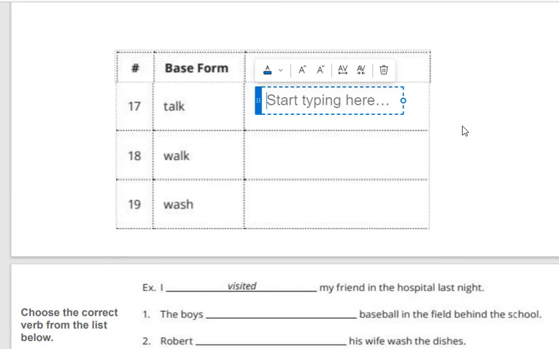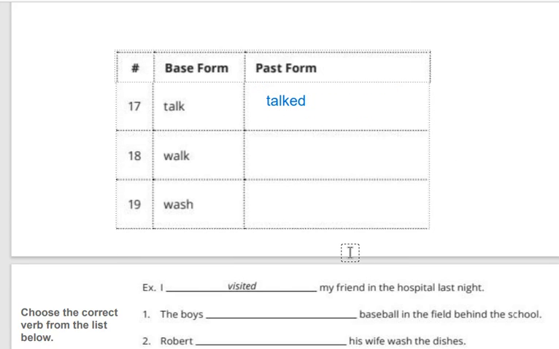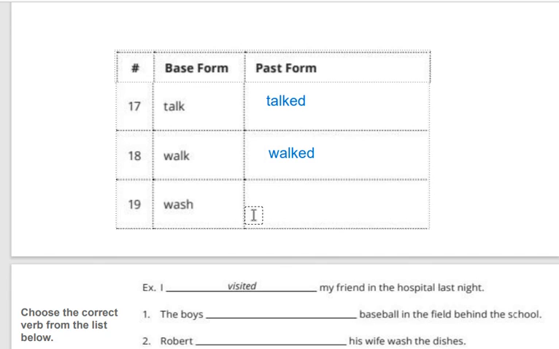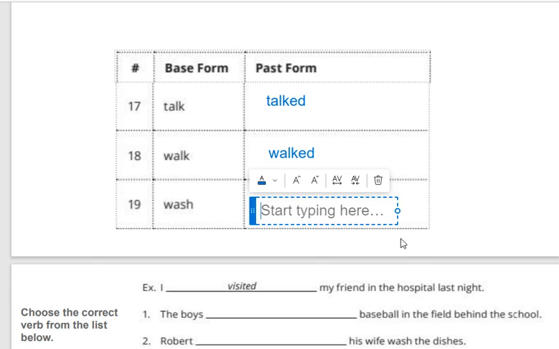Number 17, talk, talked. Number 18, walk, walked. Number 19, wash, washed.